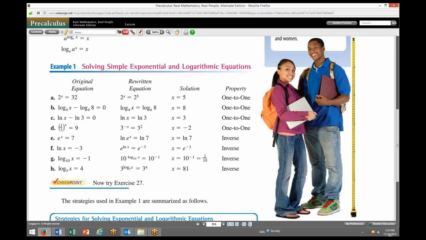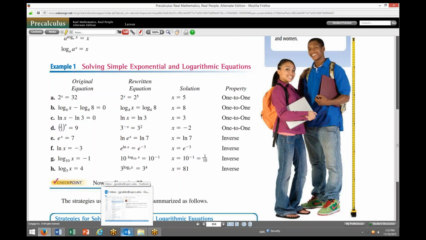And here's the point. Since both sides of this equation have the same base for the exponent, 2 to the x and 2 to the 5, then it's honestly as simple as just equating the exponents. The same base to the x power equals the same base to the 5th power, so the two powers have to equal each other, and in this case they're x and 5, so we have our answer instantly. x equals 5, which of course if you plug it in, it's obviously true. 2 to the 5th equals 32, to check your answer.